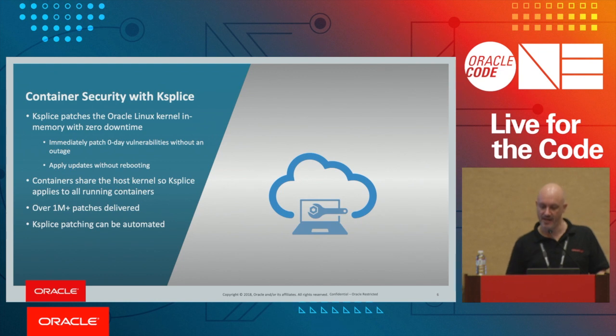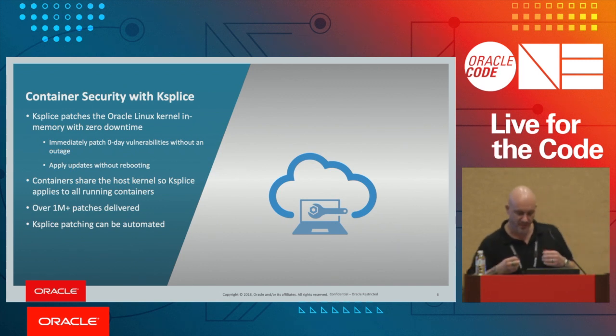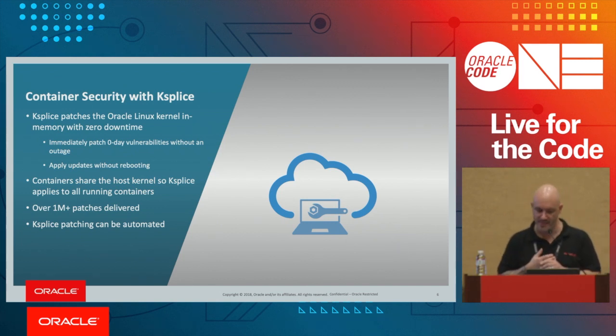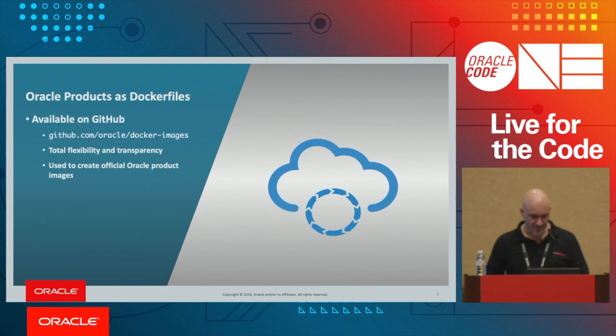As I said yesterday, we announced our Oracle Linux Cloud Native Environment. On top of this, we're going to start adding things to augment this environment. But I wanted to show you some of the things that we're doing to make your development lives a little bit easier as you start building solutions that sit inside a Cloud Native environment. First off, our Oracle products as Dockerfiles.